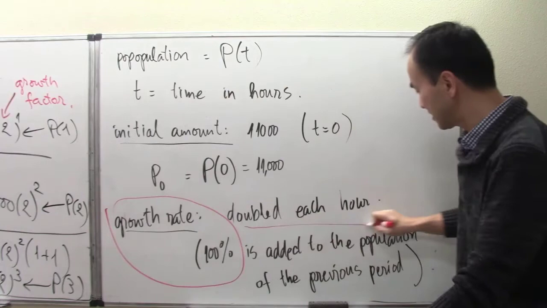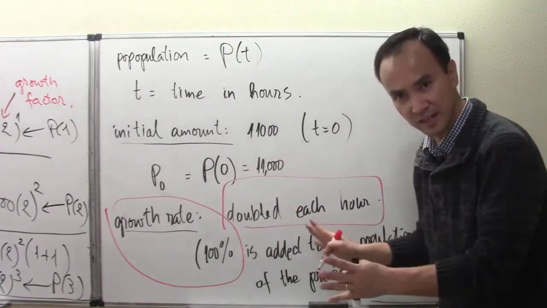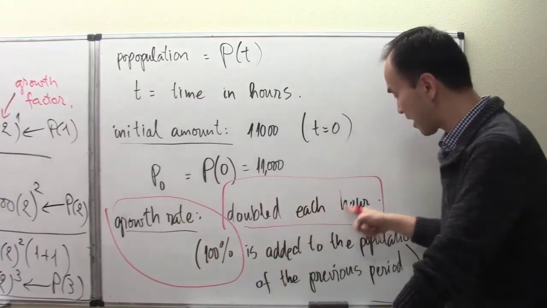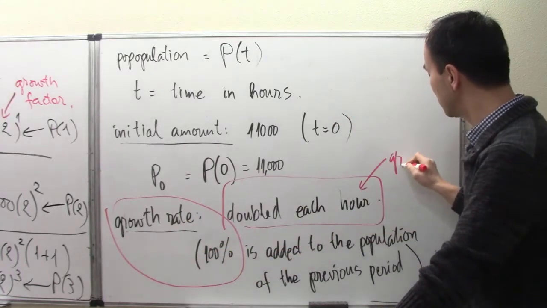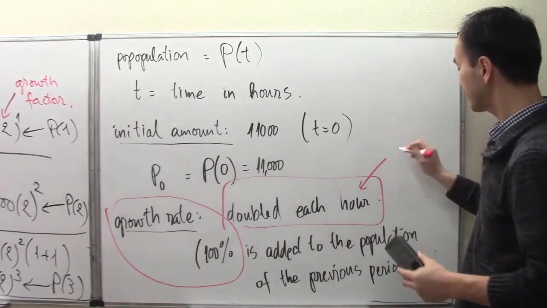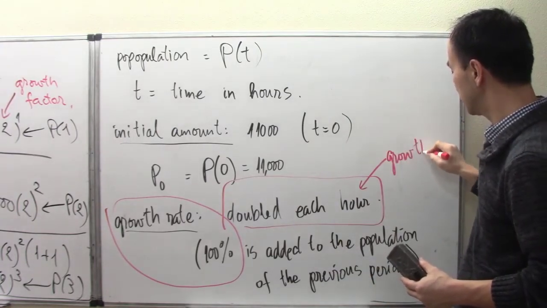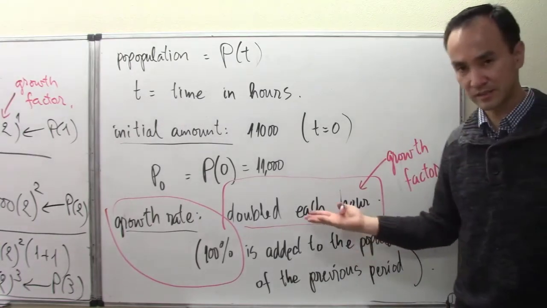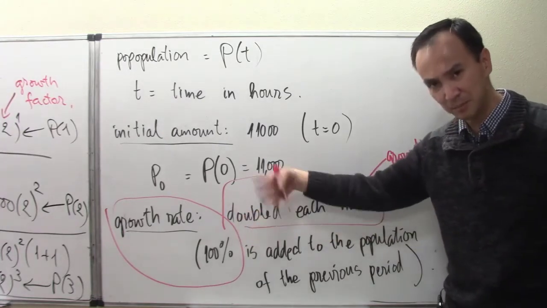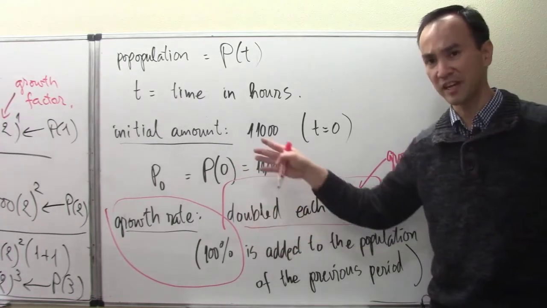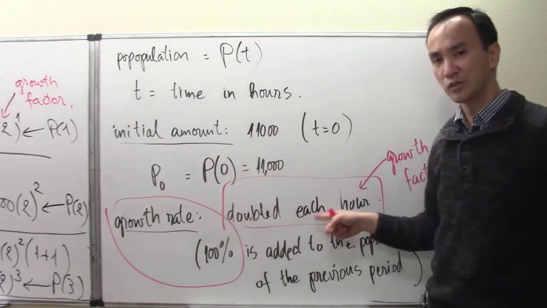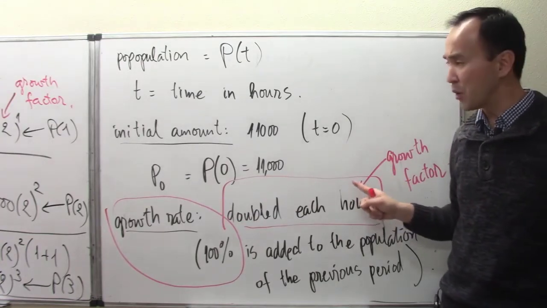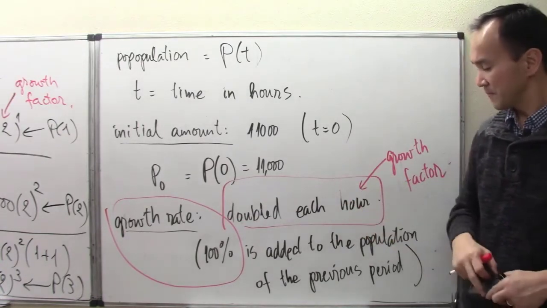But now be aware that sometimes the wording can be, instead of telling you directly the growth rate right here, the wording of the problem can be simply telling you that this is the growth factor. Okay, growth factor. So flexibly speaking, later on when we have any problem where instead of a direct growth rate you are given just a growth factor, then that growth factor is also going to just fit the form in a function.